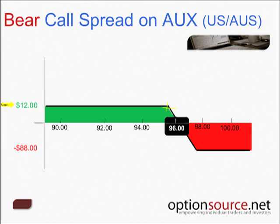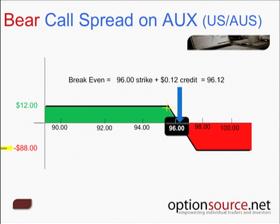You can see here that our risk graph reflects the maximum profit potential of the trade, which is sitting at $12 per contract. So if we did 10 contracts, we could make $120. The other rationale is that our risk exposure is $88 per contract, so therein lies that 14% rate of return. But remember, you're not going to just do one contract. You might do 10. You might do 20. So you may look at generating $200 to $500 in premium over a month on just this one particular strategy. So again, just food for thought, guys.